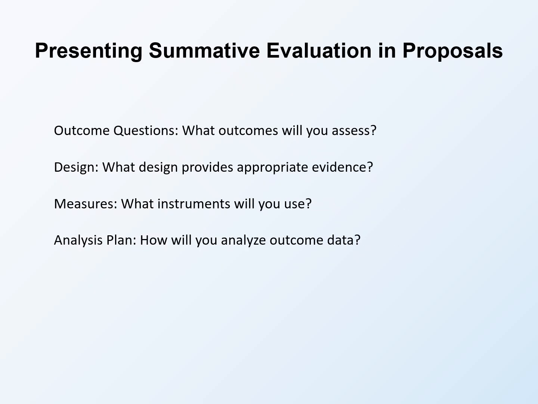Presenting summative evaluation in proposals requires describing a credible plan for assessing program outcomes even when specific results are unknown. Proposals describe what you will do, not what you found. Evaluation questions should derive from your objectives. For each outcome objective, what evaluation question will determine whether it was achieved? This alignment shows coherent design and ensures you measure what you claim you will accomplish.